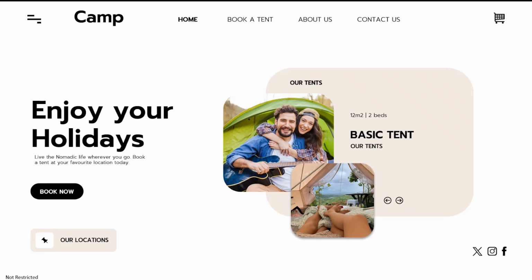And it tells you as well that there's multiple locations that you can book these tents on, and it gives you the call to action as well to book now, right? And of course, maybe you have a specific place in mind, or maybe you don't if you're a user of this website. So you can then go on the locations here and then see what locations they have and choose from those.